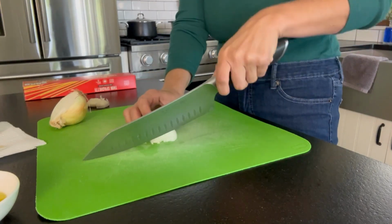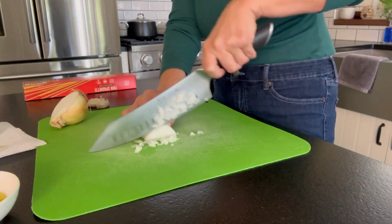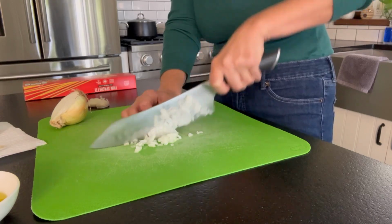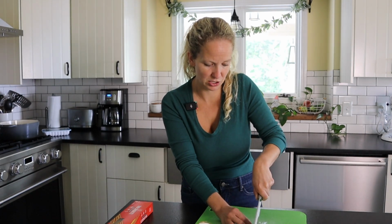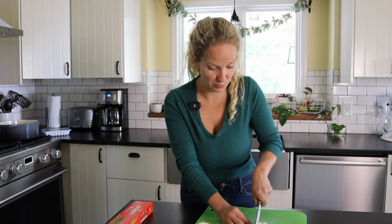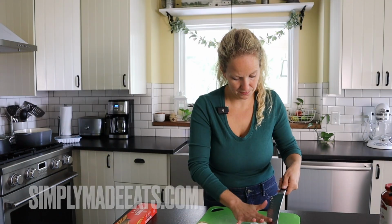I'm also gonna be using some jarred marinara sauce in here. So, I mean, that's like a couple dollars. It's just easier. If you wanna do a homemade marinara sauce, check out my quick marinara sauce recipe. It uses San Marzano tomatoes, and that one's really quick and easy too, and it's super yummy. That one's on the blog at simplymadeeats.com.